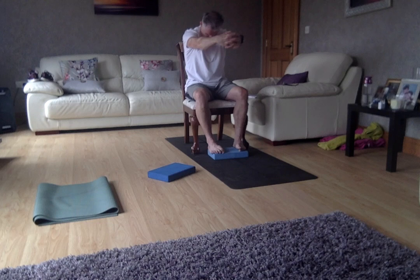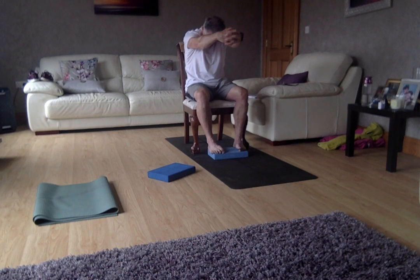Really trying to get the arms up level with the shoulders and trying to get the ears down level with the bicep. Breathing in, breathing out. Feeling that big stretch in the upper body, upper chest, upper back. Breathing in, breathing out.